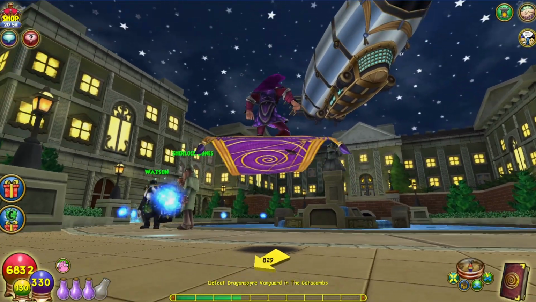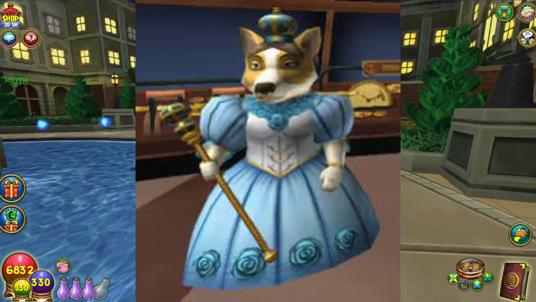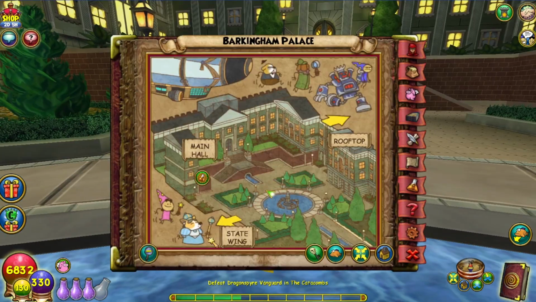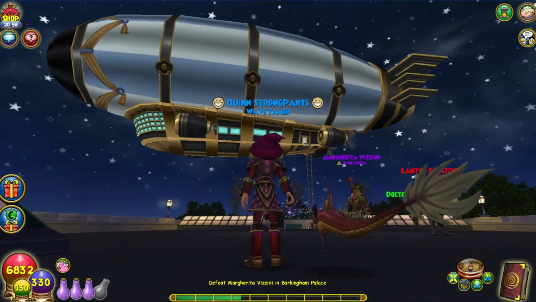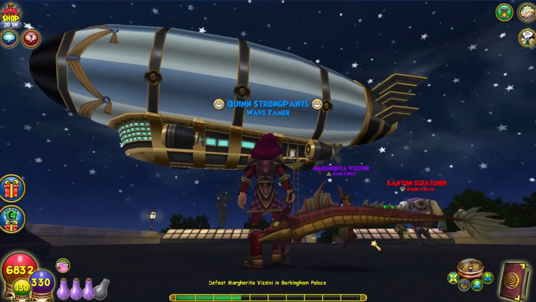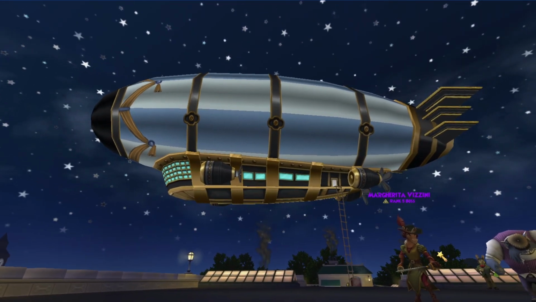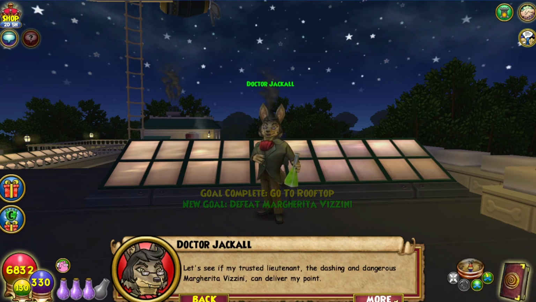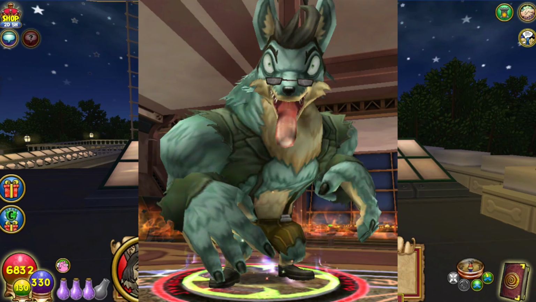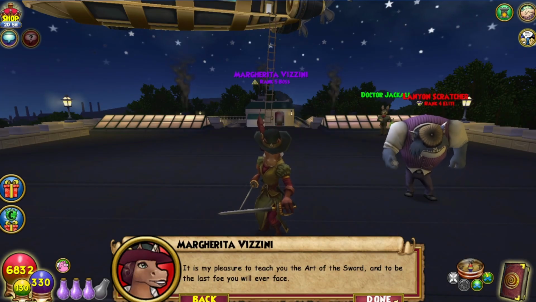This area is known as Barkingham Palace. You come here pretty much to save the Queen of England. The 3 separate dungeons here are the State Wing, the Main Hall, and the Rooftop. The Rooftop being by far my favorite area, taking place mostly in a giant blimp where the Queen has been kidnapped by Dr. Jackal, who has a gimmick where he can turn into a monster version of himself called Mr. Hound. Wonder what that's a reference to. But yeah, that's pretty much Marleybone.